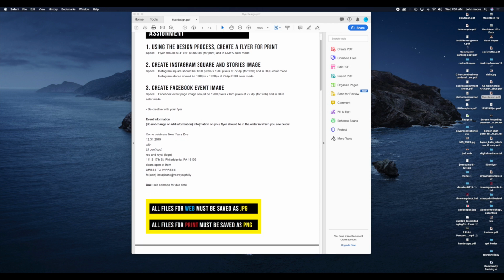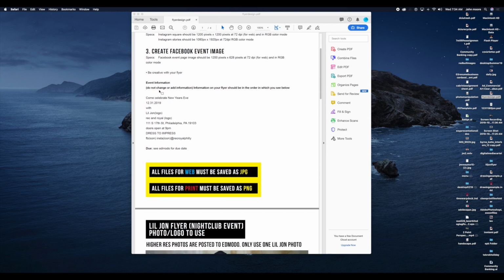So altogether there's 4 files. You're going to be using this information here. Don't add anything to it. Don't subtract anything from it. All you have to do is copy and paste it. If it says logo, don't use his name. Use the logo. Put the logo in there. Icons, make sure you find those icons and put those in there. All files for web should be saved as JPEG, and all files for print should be saved as PDF. I'm going to fix that.